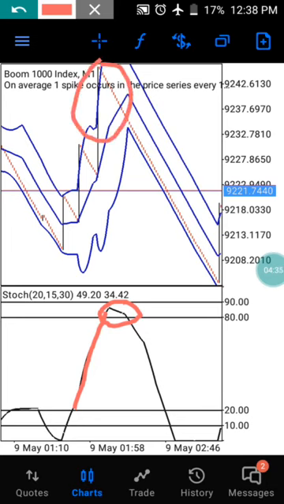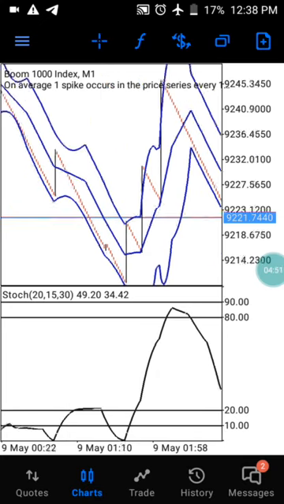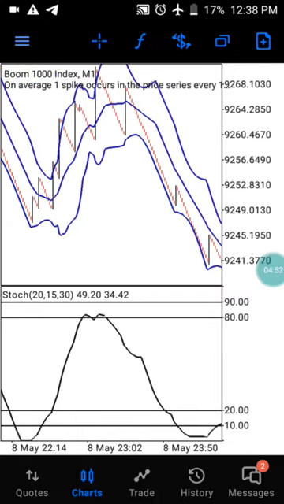And once you get your entry, you keep on selling down the market, and your stop loss will be around up here, and you keep on taking your candlestick as you like in the market. So you can set up your stop loss, you can set up your take profit 1, 2 and 3 because it works perfectly. You see, it always works once you are able to follow the rules and the regulation of this market.